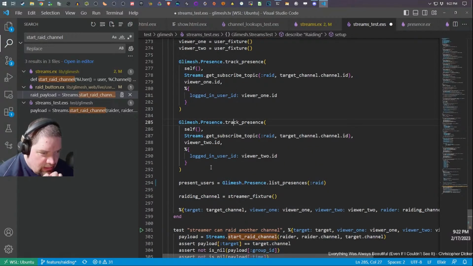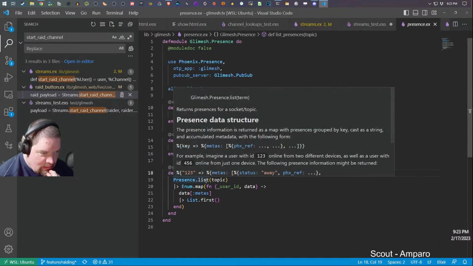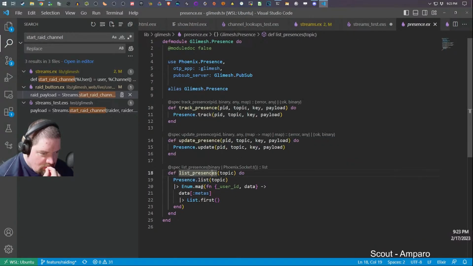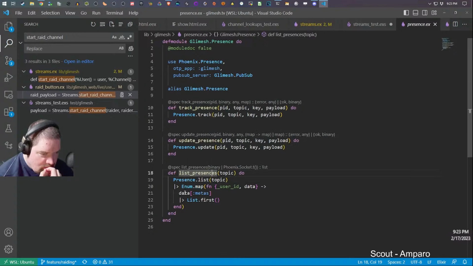In fact, you know what? I think let's just... Does this return presence list topic? Maps. Ready data. Metas.